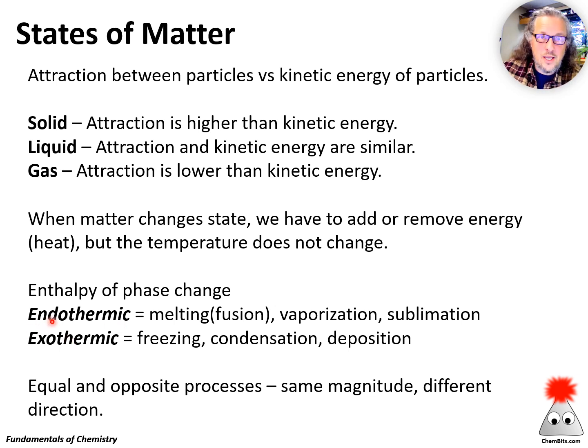And if we think about those state changes, we can describe them as being endothermic or exothermic. Endothermic, energy or heat coming in, things like melting, which is often referred to as fusion, vaporization, boiling, or sublimation, that's when something goes directly from a solid to a gas, or exothermic phase changes, things like freezing, condensation, or deposition. And in all these cases, the opposite processes, even though they have different names, are the exact same process, chemically speaking, right? So they've got the same magnitude of energy required. It's just that the direction of that energy changes depending whether it's endothermic or exothermic.